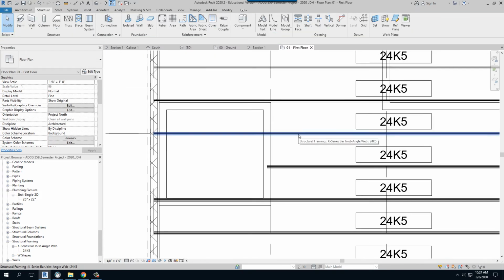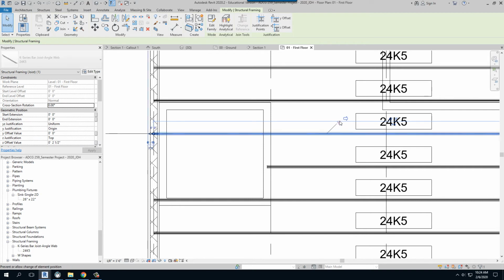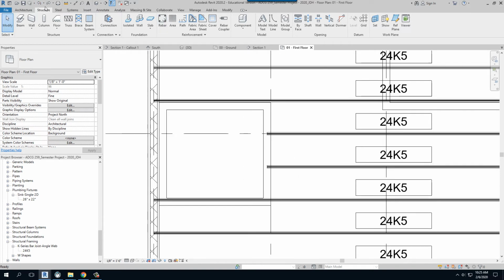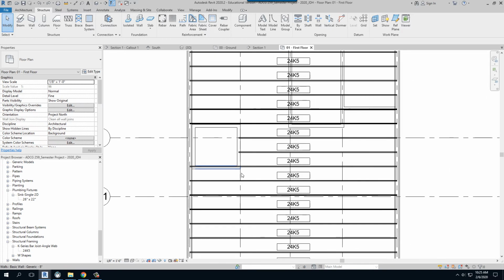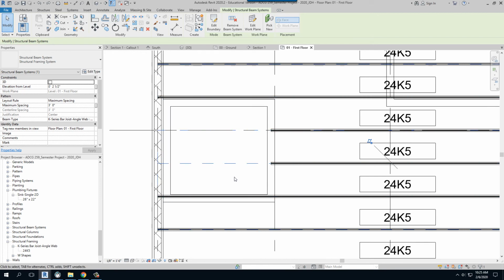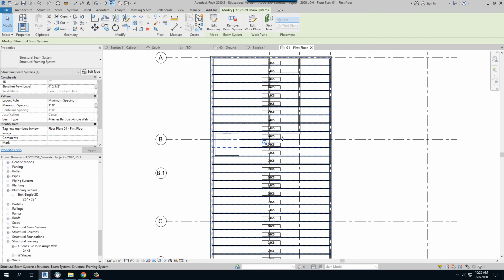I'm also going to do that here. I have to click, unpin this, and then pull this over. Then once I'm here, I can repin and repin. Once I repin, though, what happens? They realign. So I'm going to undo that. I wanted you to see that. This is a loose one that I can move now, but if I hover, tab, tab, tab, tab, there is my beam system. You see, it's still a part of the beam system, even though it's unpinned. There are going to be several areas.